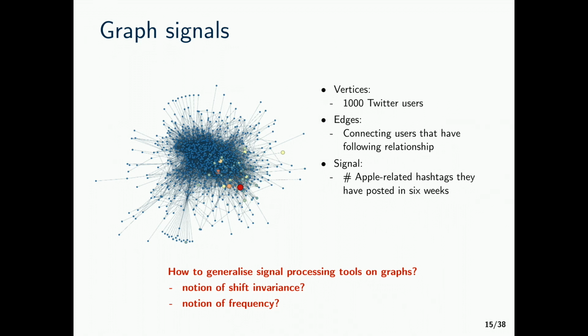So the immediate problem, if you're familiar with signal processing, is that this is basically a non-Euclidean domain. Therefore, we don't have a notion of shift invariance, which is central in signal processing. We don't have the notion of frequency, which is, again, very important in, for example, Fourier analysis. So for this, we would need to generalize the classical operators to the graph domain that can work in the non-Euclidean domain. What is called a graph shift operator will basically give us a notion of shift invariance, and the so-called graph Laplacian will basically provide a notion of frequency, which is something that I'm going to talk about.